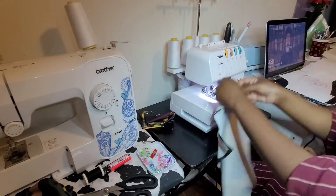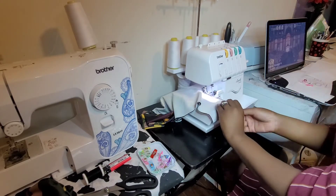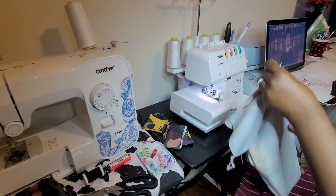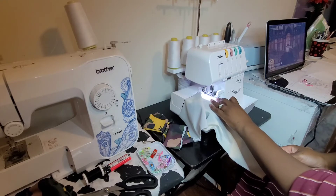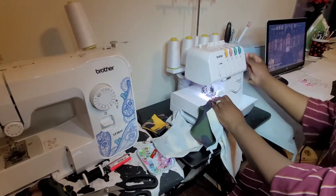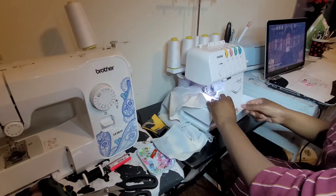We're getting this ready to be serged — go ahead and sew it through. If you're on a sewing machine, you can zigzag stitch it or use that serging foot, which is extremely helpful. Now I'm going to do that other side. You don't want to touch the curve — go from the bottom of the crotch down to the leg opening. Do the same thing on the opposite side: skip the curve, go from the tip of the curve all the way to the bottom, make sure it's nice and even, and serge right on down.